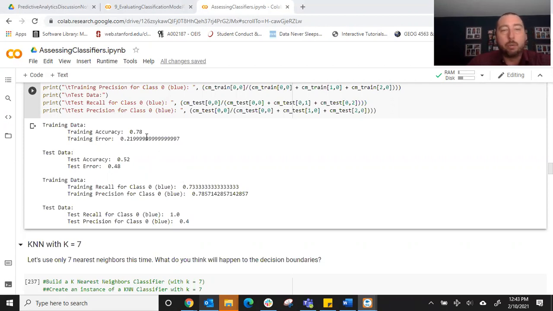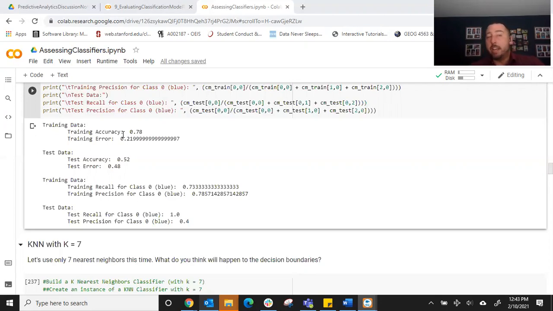All right, just before we move forward, to recap one more time, there are two big types of error metric here beyond just training and test error metrics. There are the metrics that measure the overall model performance, that's accuracy and error rate, versus the metrics that are class specific. If we're interested in just one class in particular, like the blue class here, we can look at metrics like recall and precision.